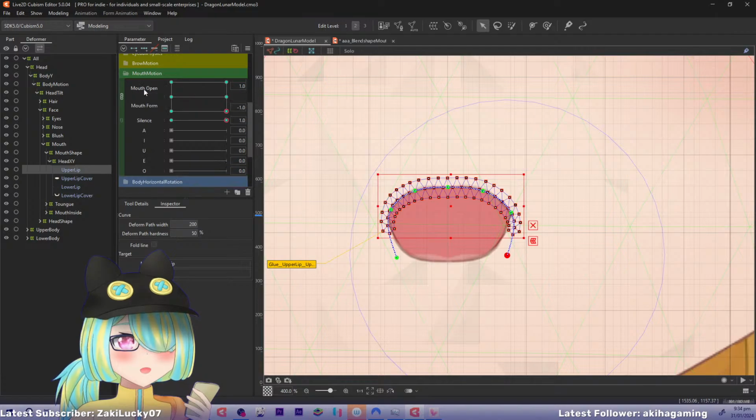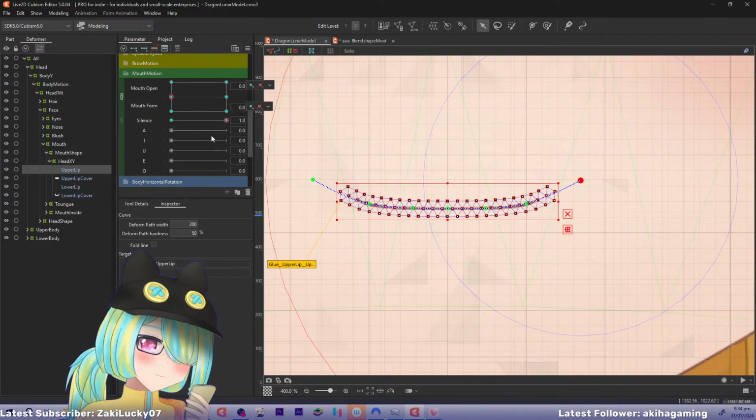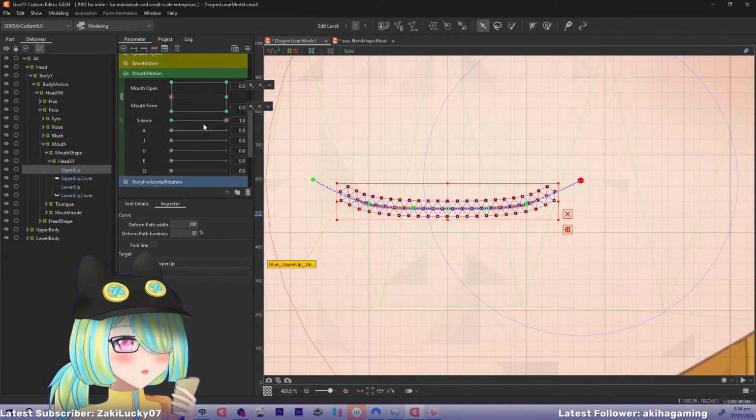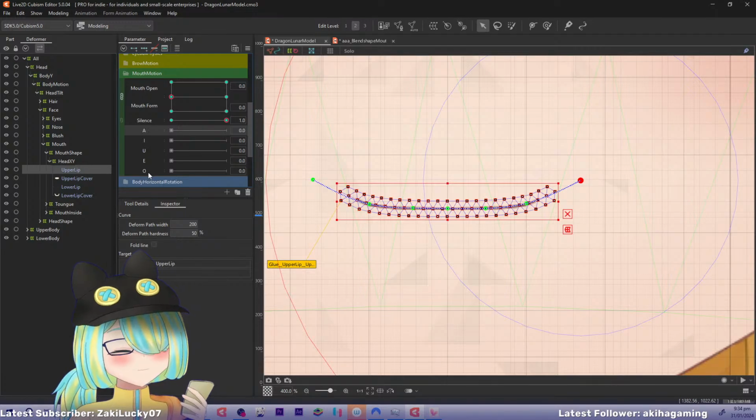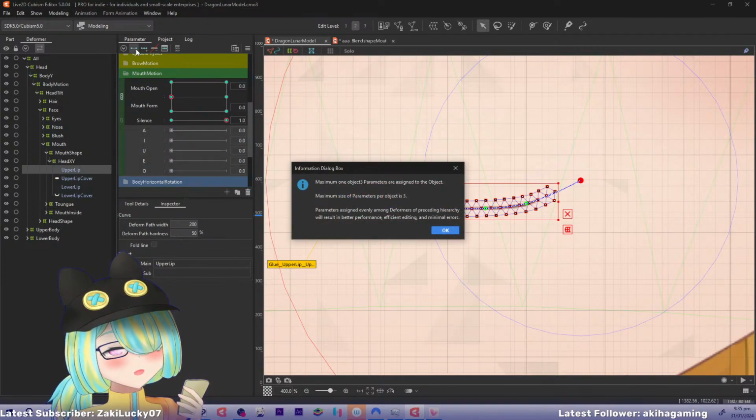Let's just say that this is the state of the forms. So in theory, we don't need to set up the extra shapes if we're going to be using the blend shapes. Yeah, it's fine, these are blend shapes.